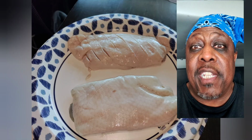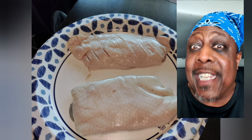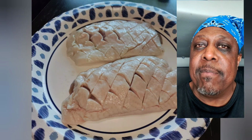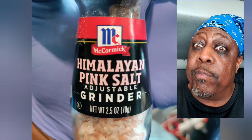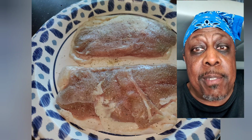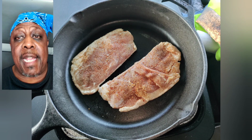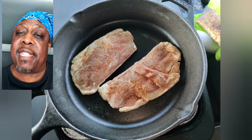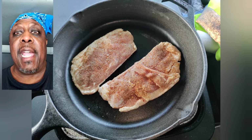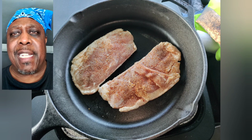I did some scoring on the duck, cut into the skin, not into the flesh, so that you can render the fat out. Did the hash marks on it. And I put pink Himalayan salt and white pepper on one side, and on the other side I put pink Himalayan salt, regular black pepper, and that little seasoning I made. And I laid the duck down in the cast iron skillet, skin side down, cold. The skillet was cold. And I turned it on to about 300 degrees, medium.